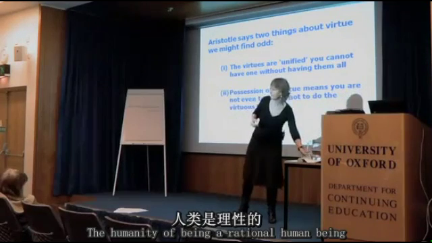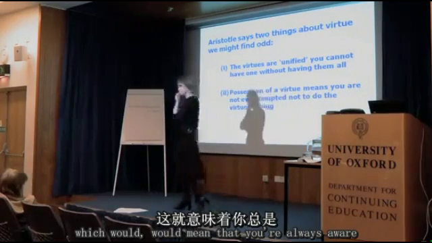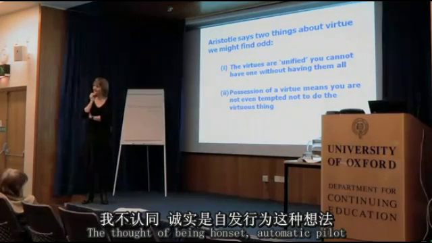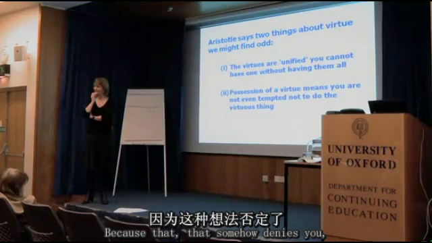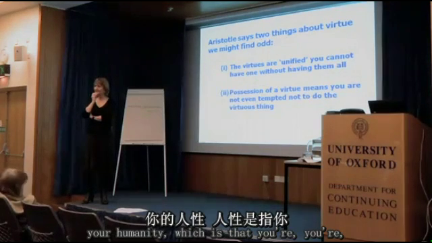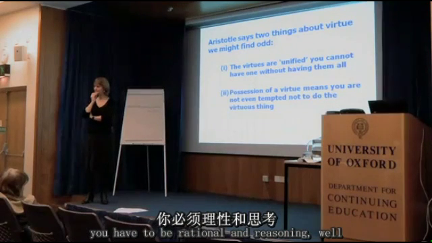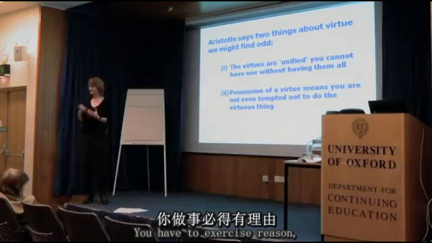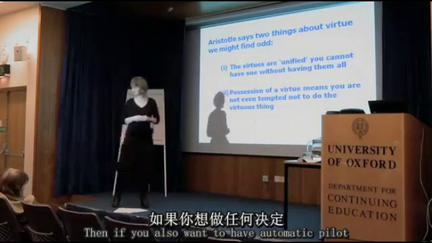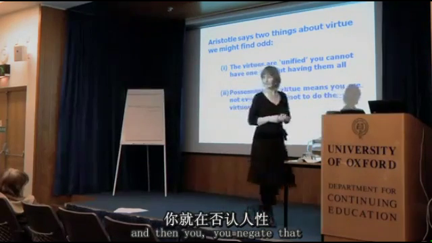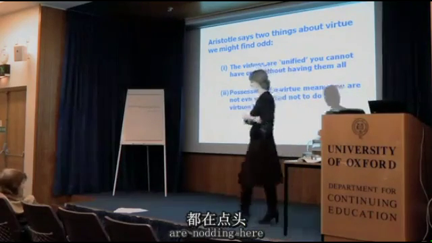The humanity of being a rational human being would mean that you're always aware of different possibilities. I don't like the thought of being on this automatic pilot, because that somehow denies you your humanity, which is that you have to be a human being, you have to be rational and reasoning. And you have to actively exercise reason, and if you're on automatic pilot with all decisions made, then you've negated that. Okay, I can see what you mean, and quite a few other people are nodding here.